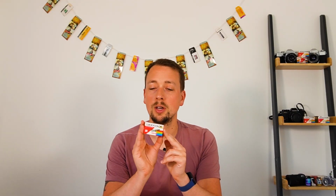So shoot this at ISO 25 in your camera, or if your camera doesn't allow you to shoot at ISO 25, meter for 100, and then just open it up by 2 more stops, shutter speed or aperture, and you'll get the right amount. So you'll get a really good result if you shoot it, as I say, 2 stops faster than normal.